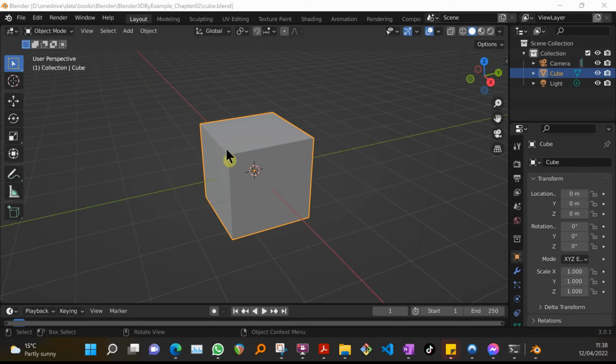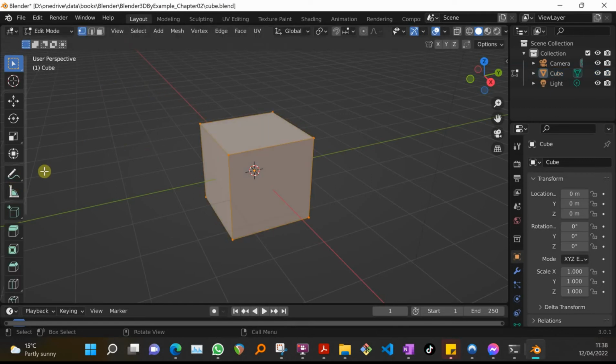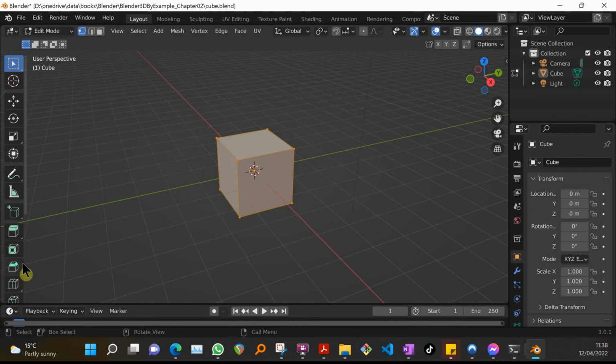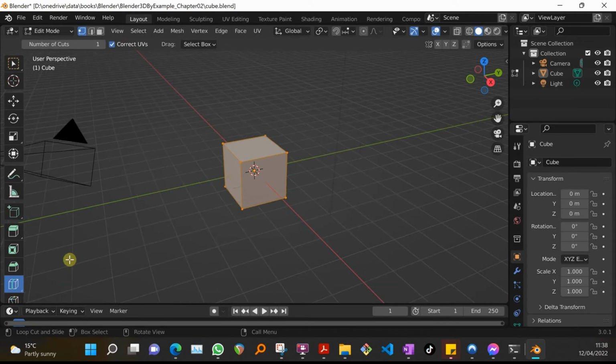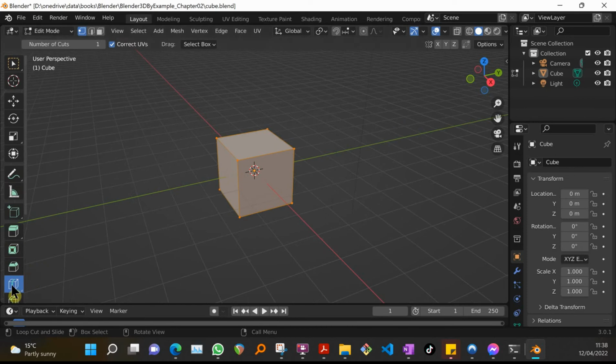Right. So I need to go into edit mode, go down to the loop cut. Here we are, loop cut. Now what has changed, if I've understood, is that previously you had a loop cut and you have an edge slide, and you still have the edge slide as a separate thing, but you don't need to use it as far as I can see, because what I can do is I can take my loop cut, make a cut, and then keep the left button held down and drag it across to my preferred position, and then I'm done.